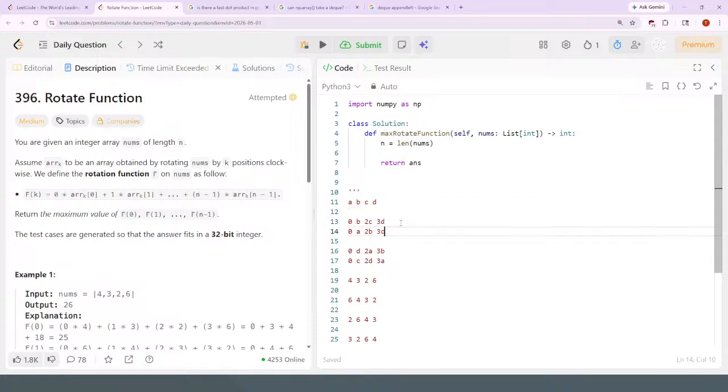What is the delta? So let's say this is x and this is y. What is y minus x? Y minus x will have 1c, 1b, 1a, and minus 3d.